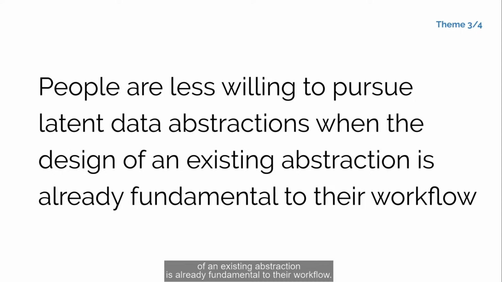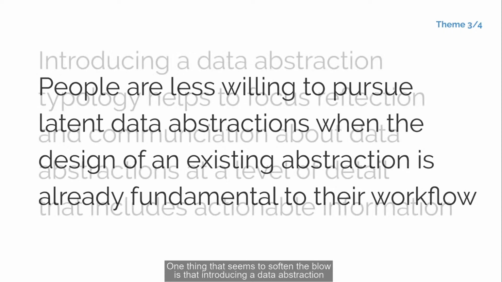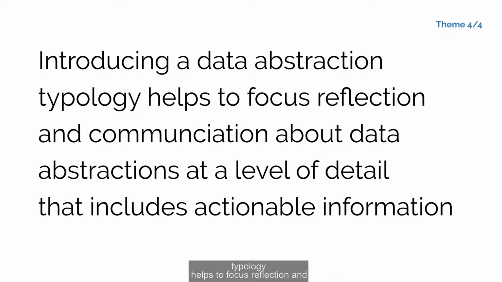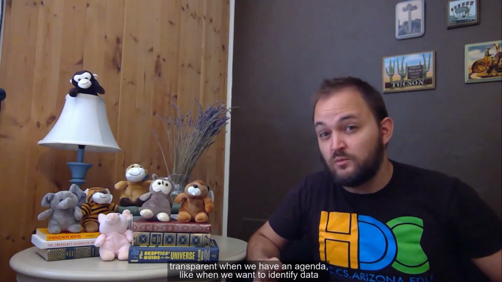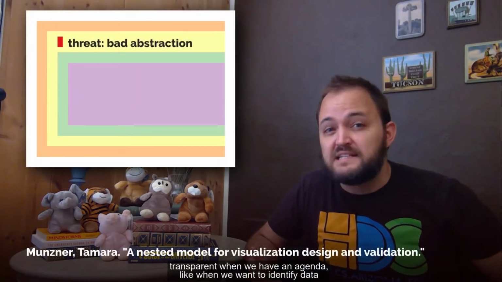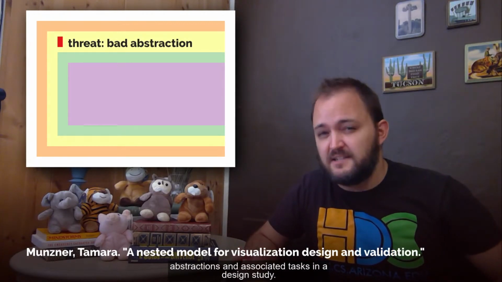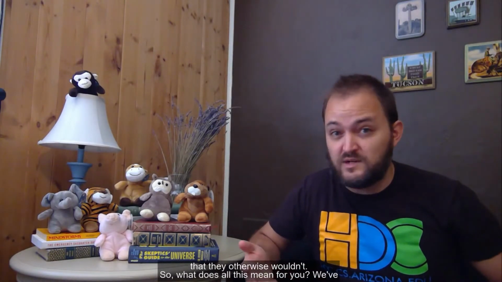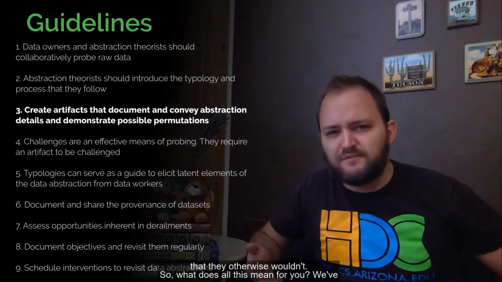One thing that seems to soften the blow is that introducing a data abstraction typology helps to focus reflection and communication about data abstractions at a level of detail that includes actionable information. As visualization researchers, we need to be transparent when we have an agenda, like when we want to identify data abstractions and associated tasks in a design study. Introducing an appropriate amount of theoretical background can, on its own, provoke creative thinking and help people to communicate things that they otherwise wouldn't. So what does all this mean for you?